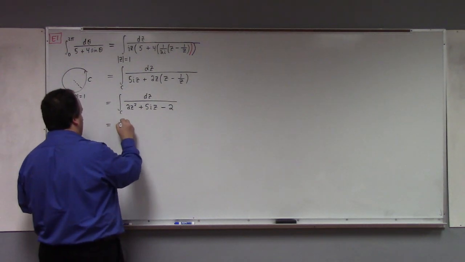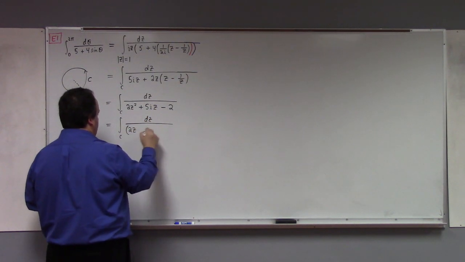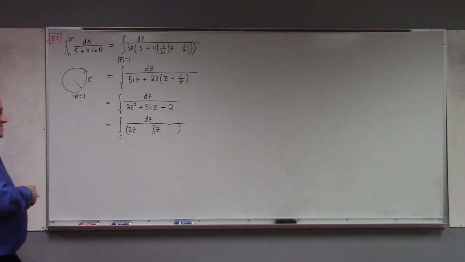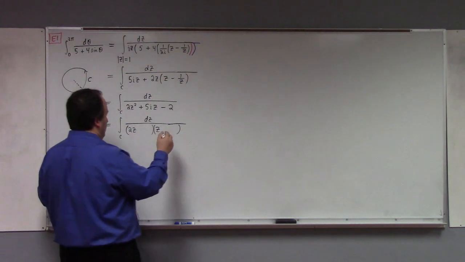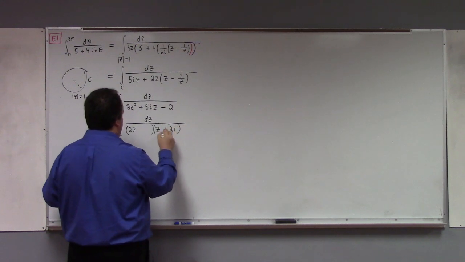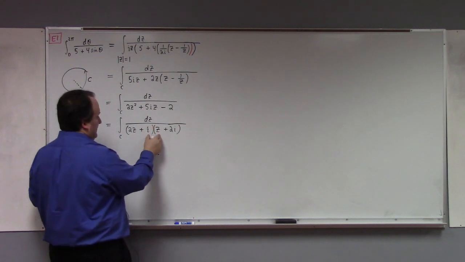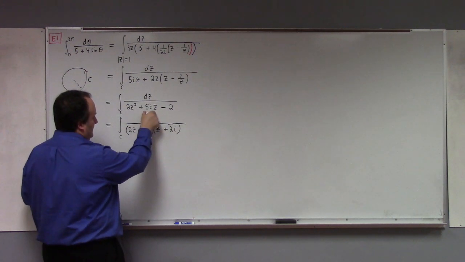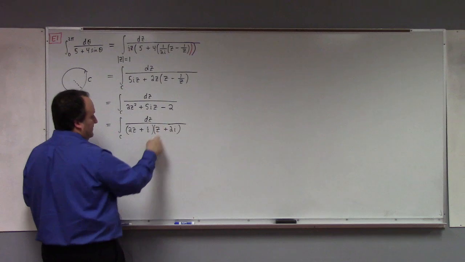Integral over c of dz. I bet it factors. I just looked at the notes, so I know it factors. But 2z and z is a good place to start, maybe. I need an i in the middle, I need a minus over. So how about a plus 2i here and a plus i here, that should do it, right? Because that gives me a 4i and an i, which is a 5i, and it gives me 2z squared, and I got myself 2i squared, which is minus 2.